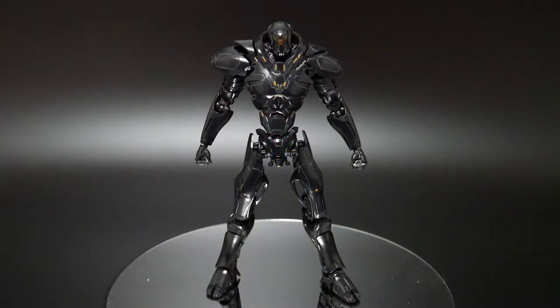Hello YouTubers, it's Grosama, and here I have the high-grade Obsidian Fury from Pacific Rim Uprising. Now, I know the movie's been out for a little bit, but I'm not going to go into any spoiler territory. What you see in the trailers is actually more so the highlights of the battles. There are two separate battles in the movie that include the Obsidian Fury, and it's pretty much an antagonist. But without further ado, let's go ahead and get into the articulation.